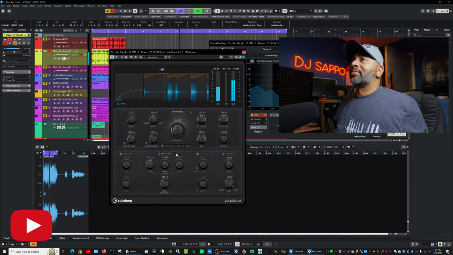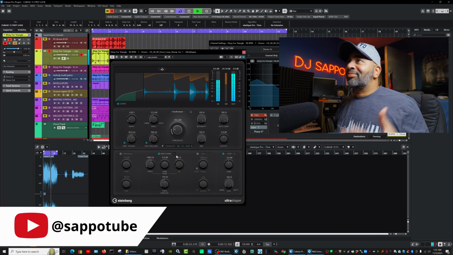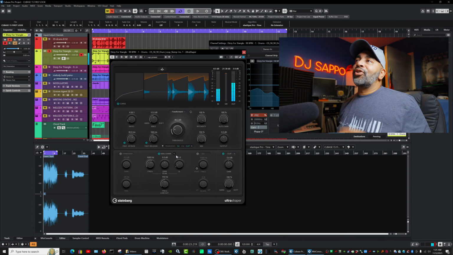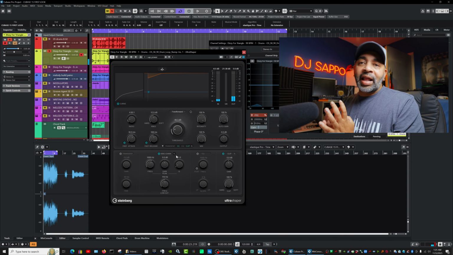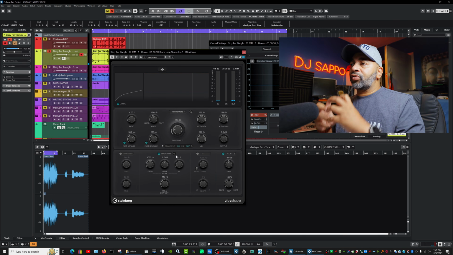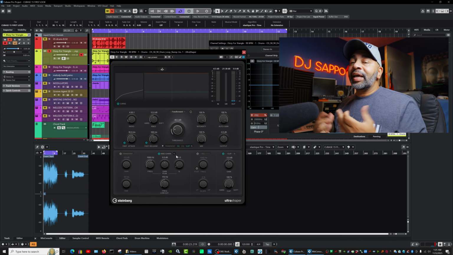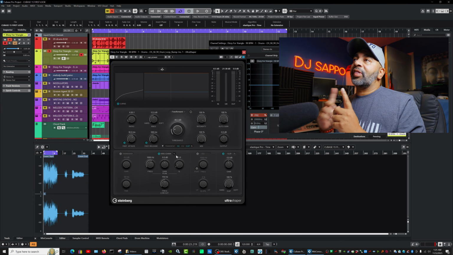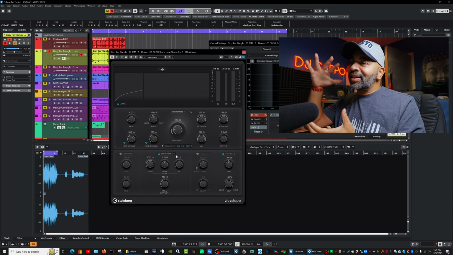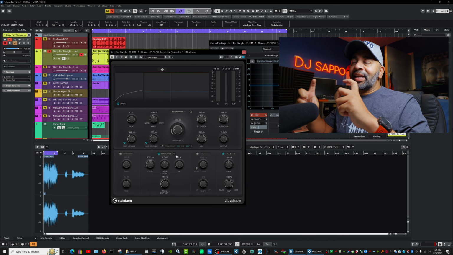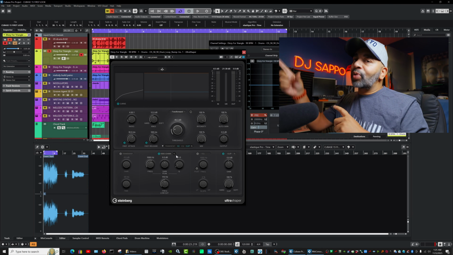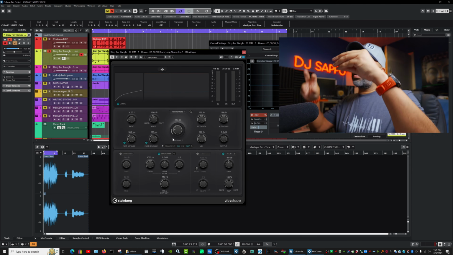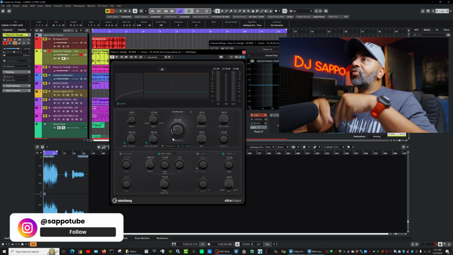Wow. And normally you think, oh my God, it's going to squash the hell out of it. It's going to squash the life out of the transients, and it's going to be like a Lego block. It's not. The dynamics are still there, which is incredible. So the dynamics are not only there, but the more I'm bringing the threshold down, the fatter it's getting, but it's still loud, but it's not too loud, but the fatness is there. And so as I'm doing that, it's pushing that compressor into the other elements.